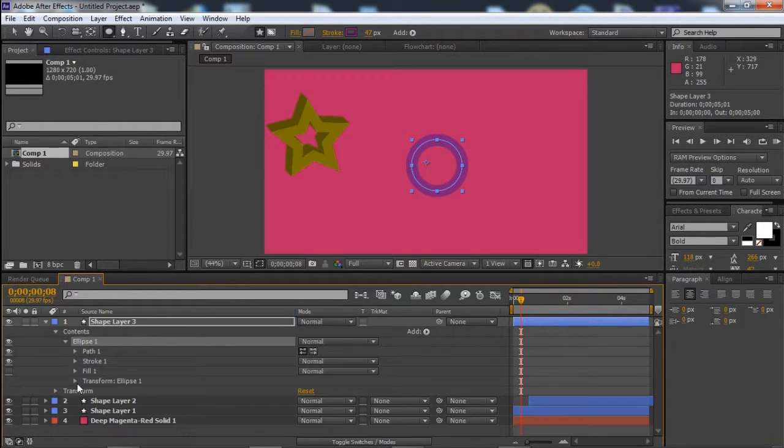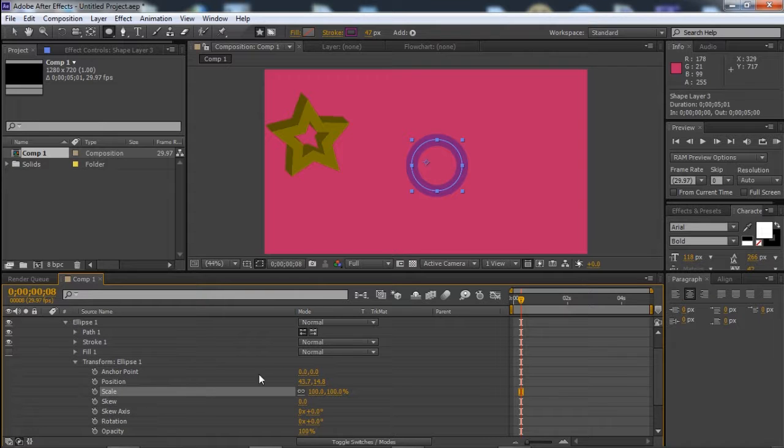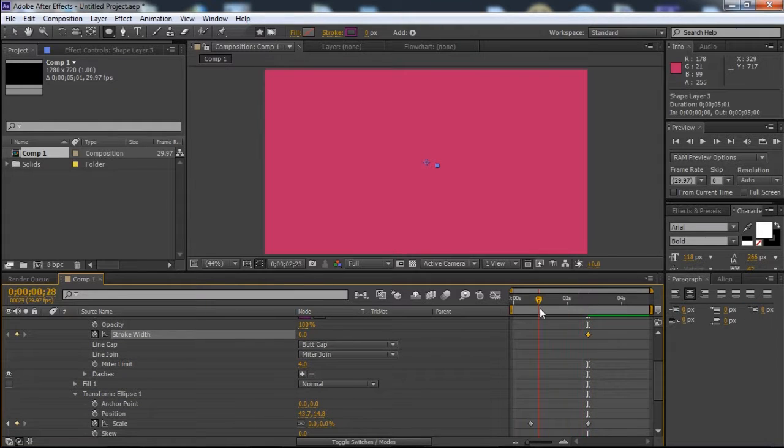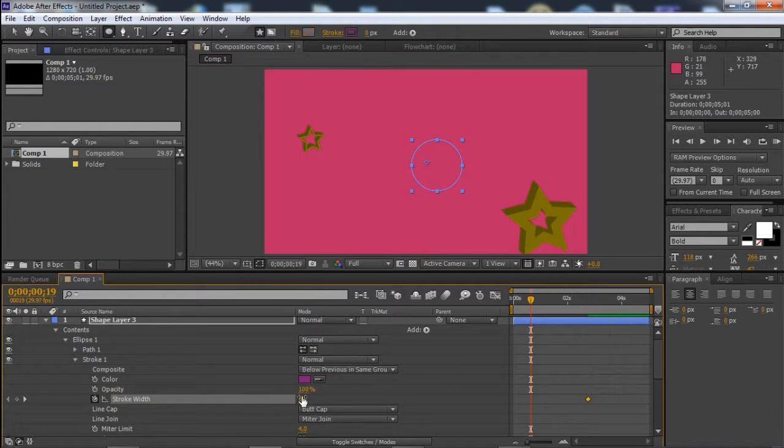First we will transform its scale, starting from 0, and it will start after some time. Also the stroke width will be 0 at the start, and whenever our circle is at 100% scale value, we will choose the maximum stroke width around 47 pixels.